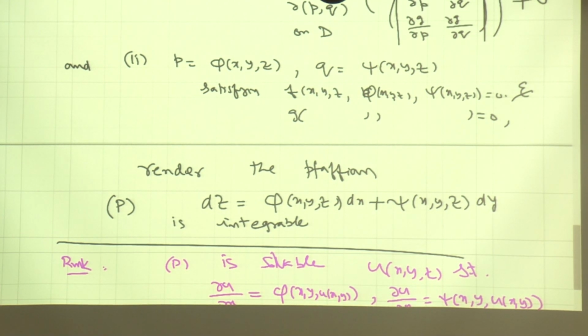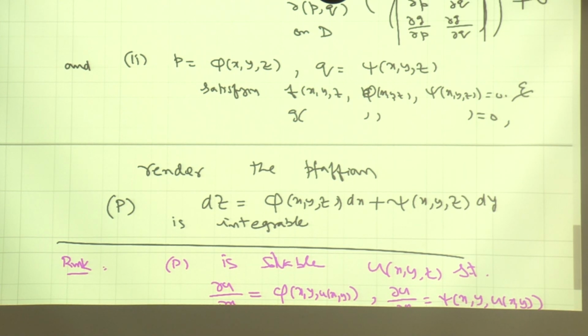Okay. Now the question is, we have defined, fine. You have f equal to 0, g equal to 0 is compatible, some conditions are there. Now tell me, by looking at f and g, can I say they are compatible? Is there a condition which says it is compatible? Of course, it has something to do with the integrability of this Pfaffian. For that we have conditions, X dot curl X equal to 0. Okay? So now what is X? Phi, psi, minus 1. That is X here in the Pfaffian. Right?